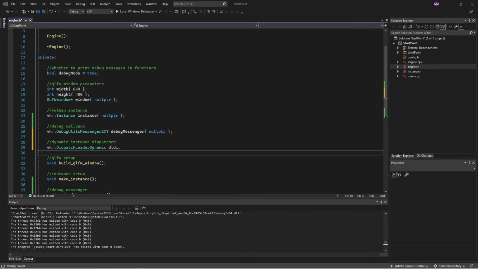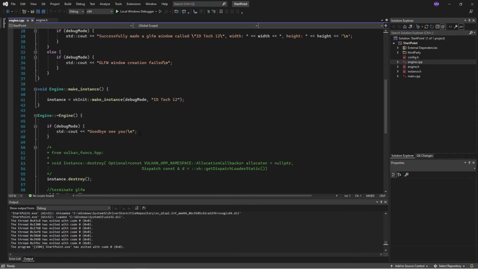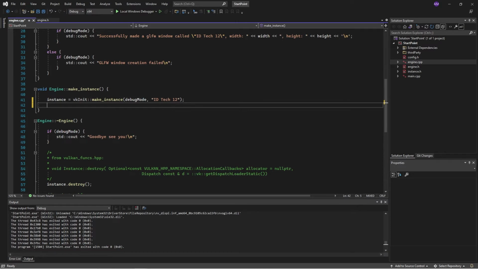So let's go ahead and create that. We can create that dispatch loader at any point after the creation of the instance. So let's go ahead and make that here. We create that based on our instance and this one here.